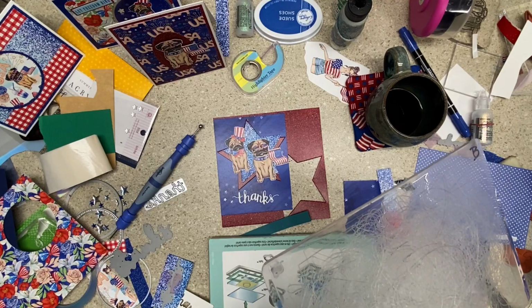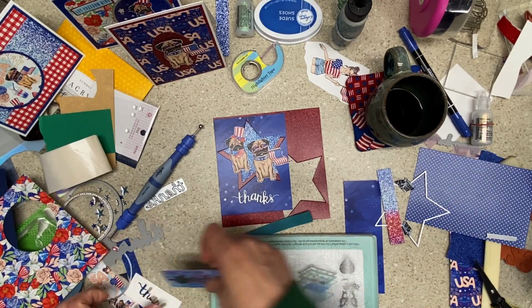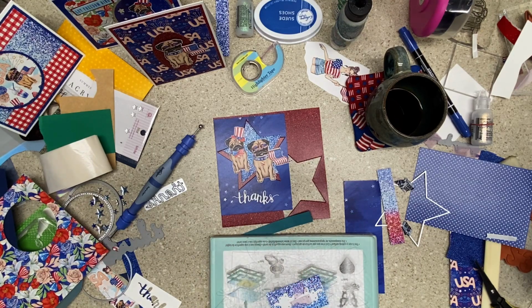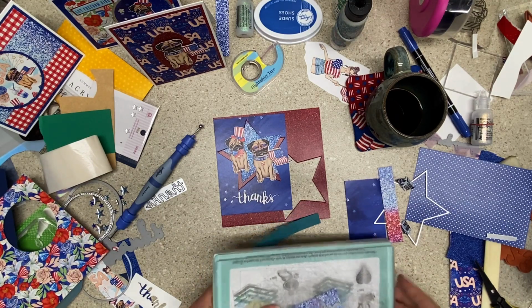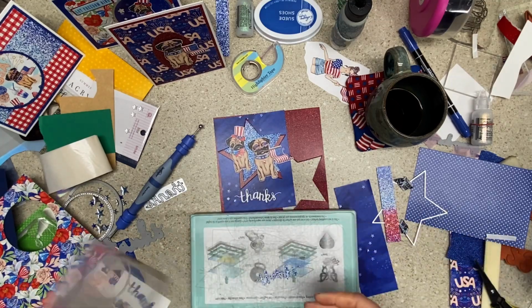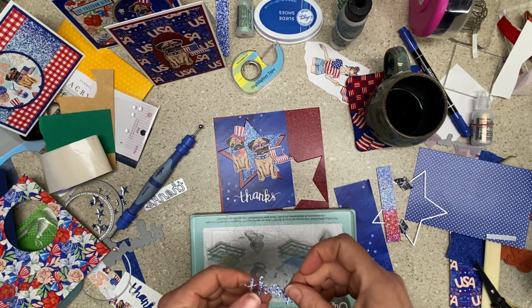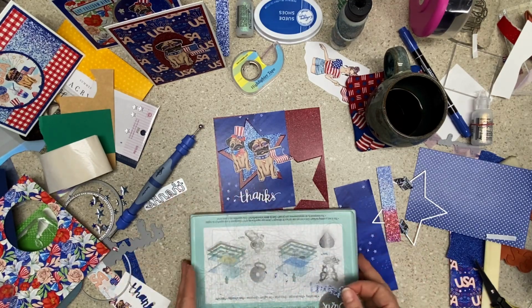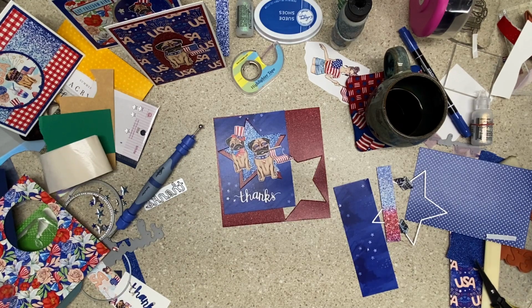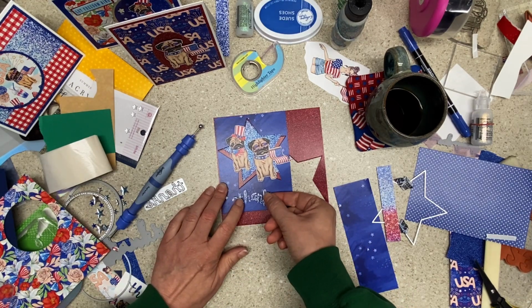It might be time for me to pull out some new mats, which I hope that I have. You know, there's a moment all of a sudden where you're like, yep, it's time. It's hard to know what products you're going to need, because do you go through phases where you don't die cut for weeks? I mean, I probably go through times where I don't use that Big Shot for, I don't know, days or weeks.